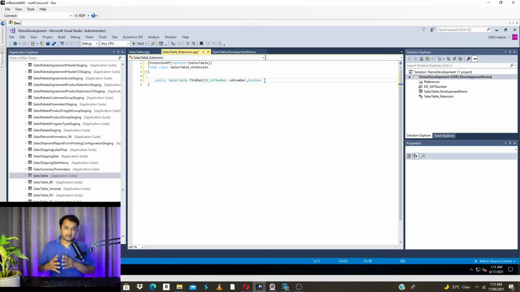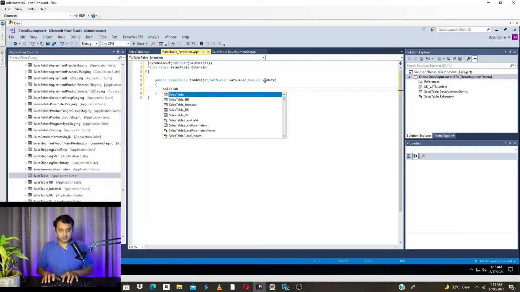Boolean is passed for whether you want to update the table or not while doing a find. So boolean update.